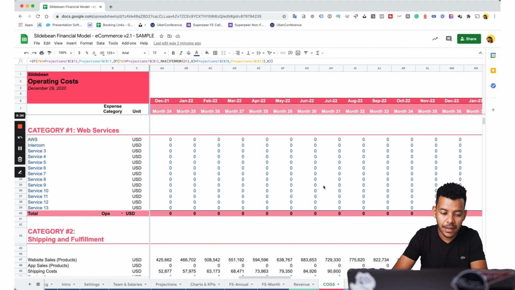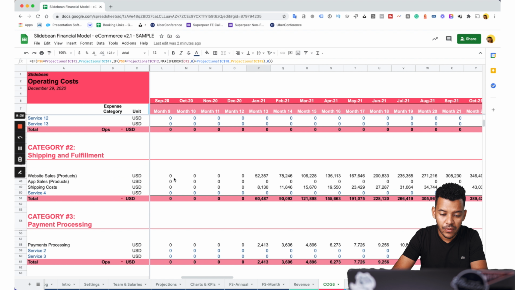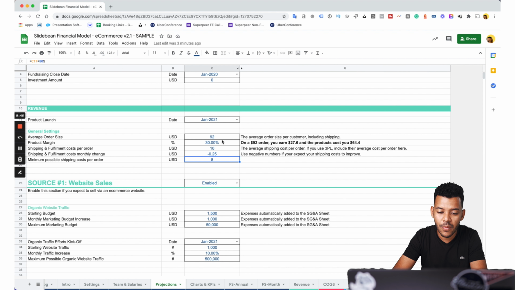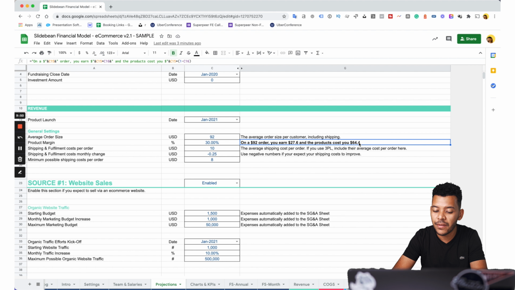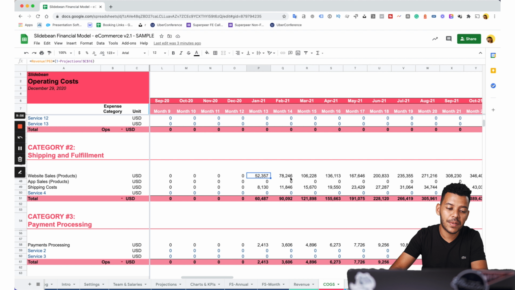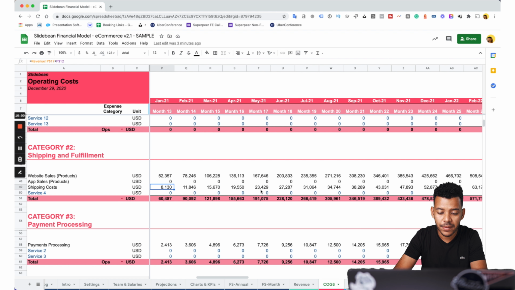And then we're going to take the number of orders from websites and the shipping cost, the number of orders per website, and assume and take in your margin. So if you say that your margin was 30%, that means that each order that you get is going to cost you $64. So those $64 we're going to use here to estimate the cost of serving those website sales. Same for the shipping costs. This is on a per order basis.